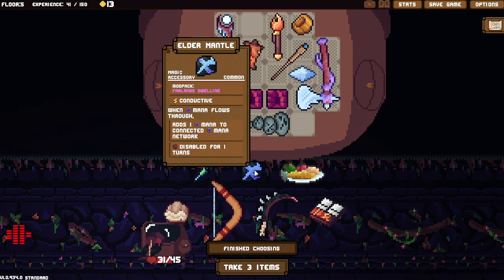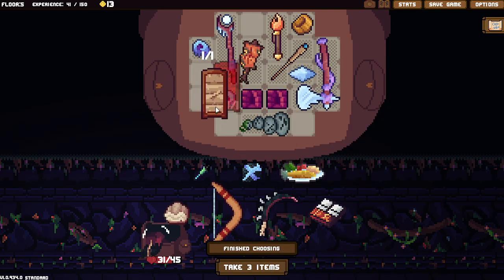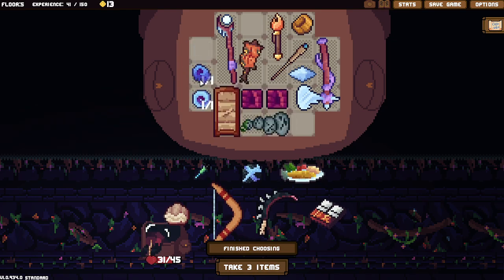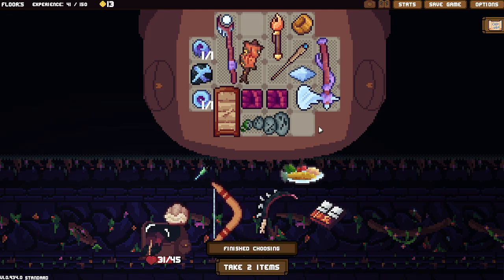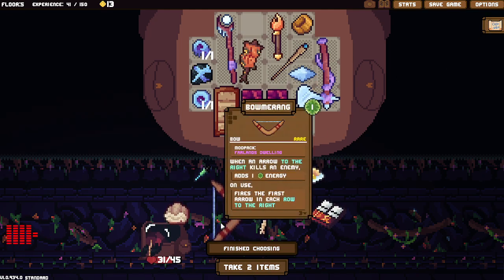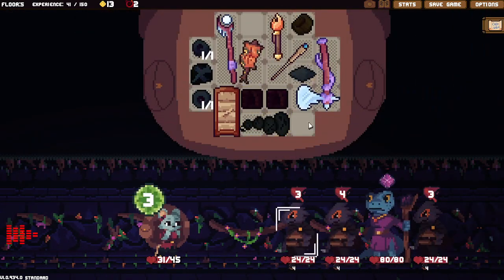We still got all these curses. Elder Mantle. What is this? When mana flows through, adds 1 mana to connect a mana network, disabled for 1 turn. Okay. I mean, I kind of want to use it, right? No, I don't. I want the mana to be on the opposite end of this. Ooh, it's a little too cumbersome currently. But I do want to take this. Mana flows through, so I can at least have it like this? I don't know. I'm very confused. And there's... Oh, boomerang. Wait, boomerang. Okay. This is what I was afraid of. So many silly items. I can't find just a decent weapon.